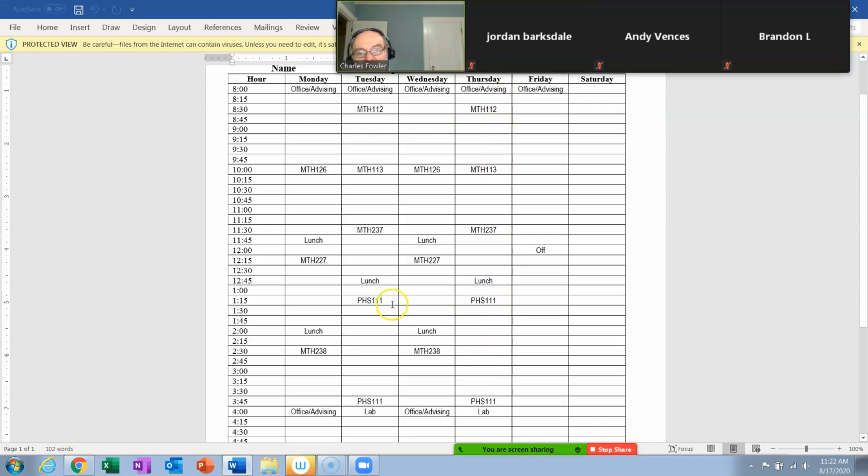Now, second mini-term, here's the difference. The Physical Science 112 won't start until 3:15. So that means my lunch will be 12:45 till 1:45, and then from 1:45 until 3:15, I will have office hours. I don't have them first mini-term, but I will second mini-term. And then I'll have the lab from 5:45 till 7:45, and I'll be off at 8 o'clock.